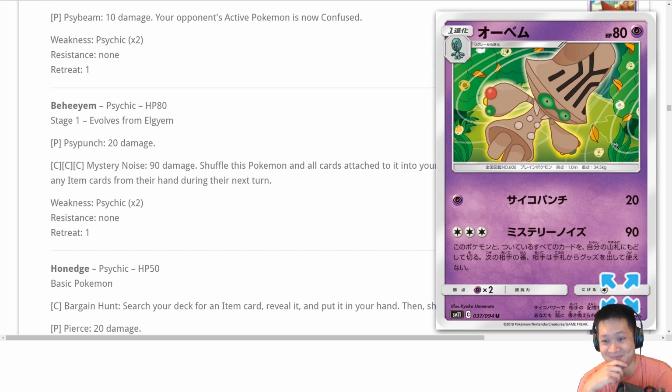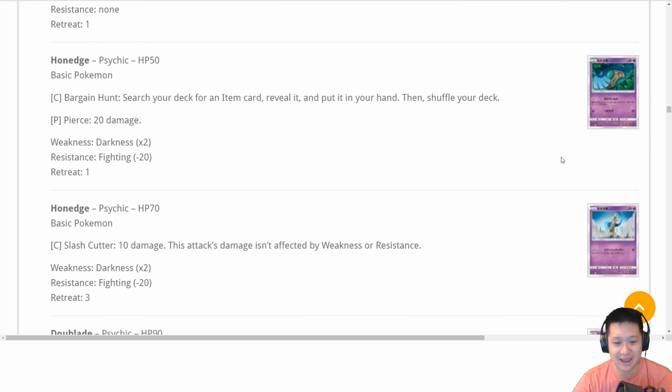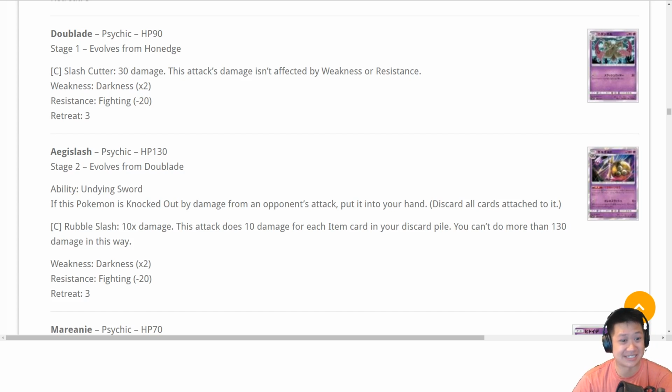You get a 3 because I see the fun that you and I would like to pull off. Item lock, maybe an ability lock as well, or a trainer lock. You got something, man. Alright, so we're going to take a look at Aegislash.